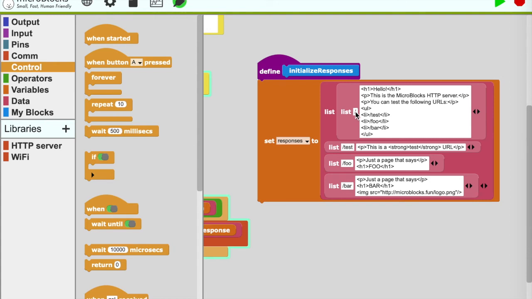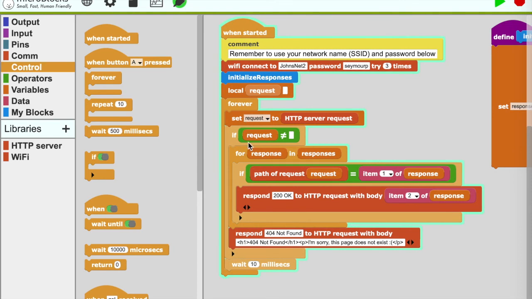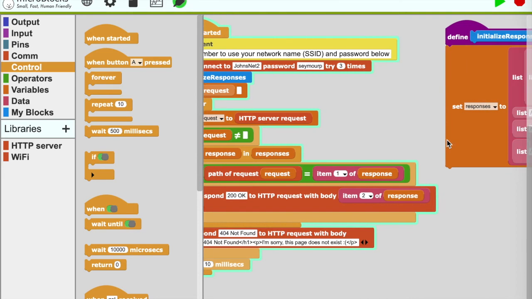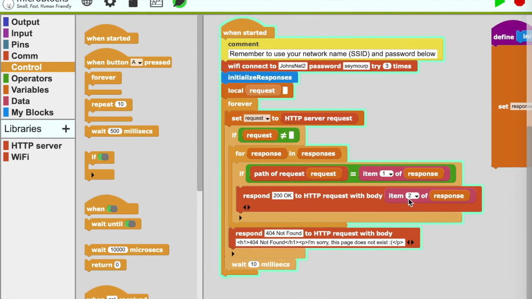So the basic slash generates this HTML, slash test returns this HTML, and so forth. Basically, when it gets a request from the client, it searches through that list of responses, looking for one where the path of the request equals the first item in that response pair. And if so, then it returns it. And if not, then it returns a 404, not found.